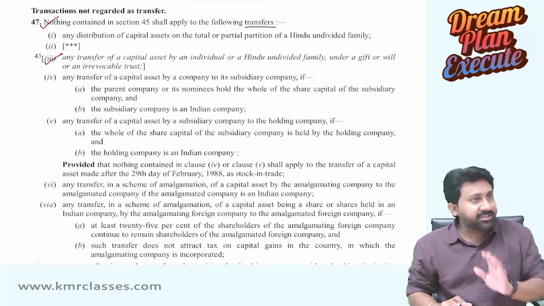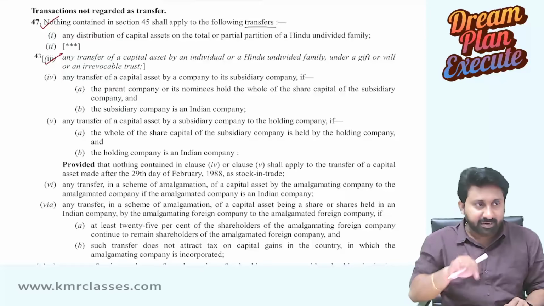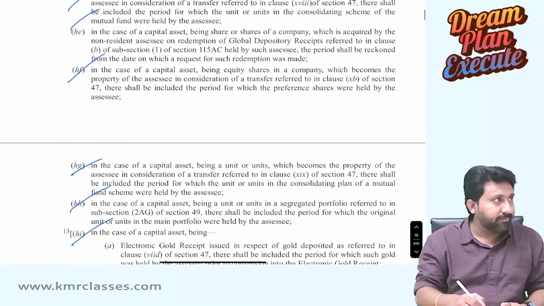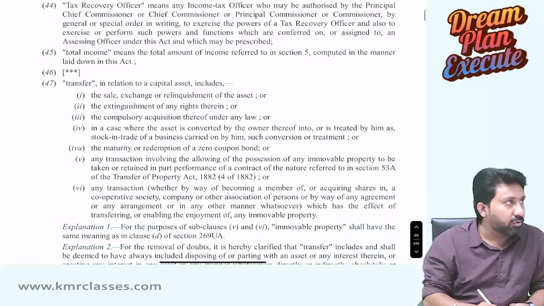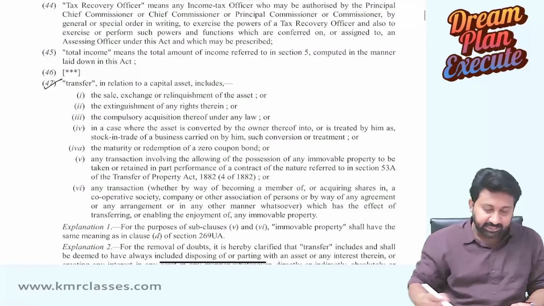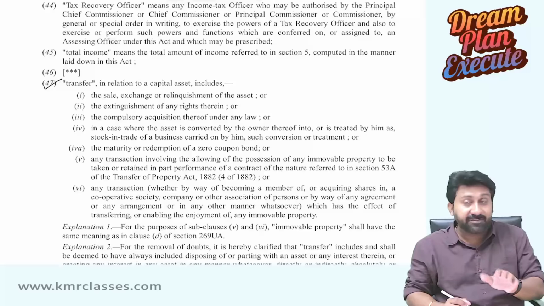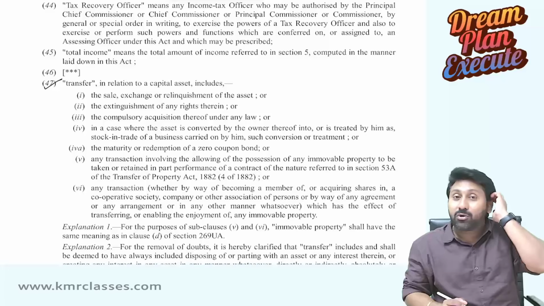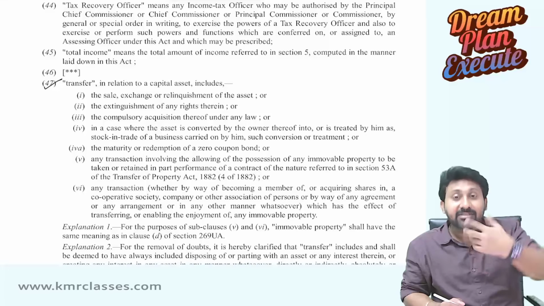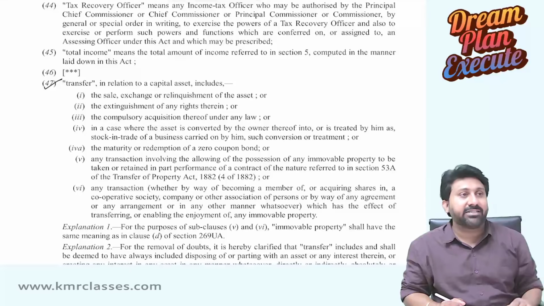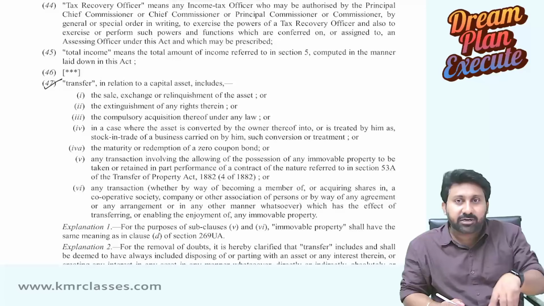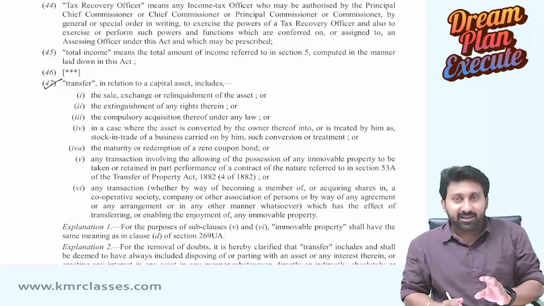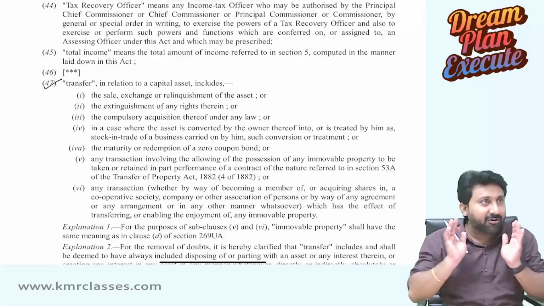For your understanding, shall I tell you an easy way to remember this concept? See, this is section 2, clause 47, not section 47. Coincidentally, transfer is section 2, clause 47, and what transfers do not attract 45 is section 47. So don't get confused. It is 2(47), and that is section 47. Coincidentally, both are 47s. Anyway, let us understand this AK-47 rule.